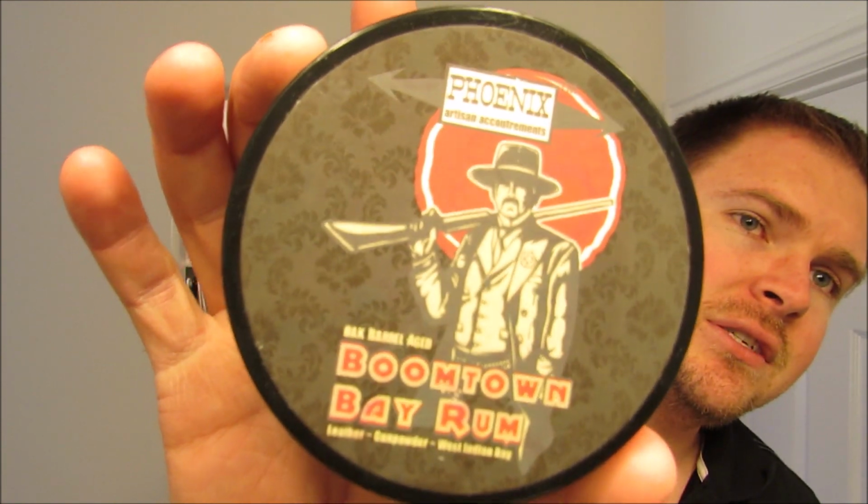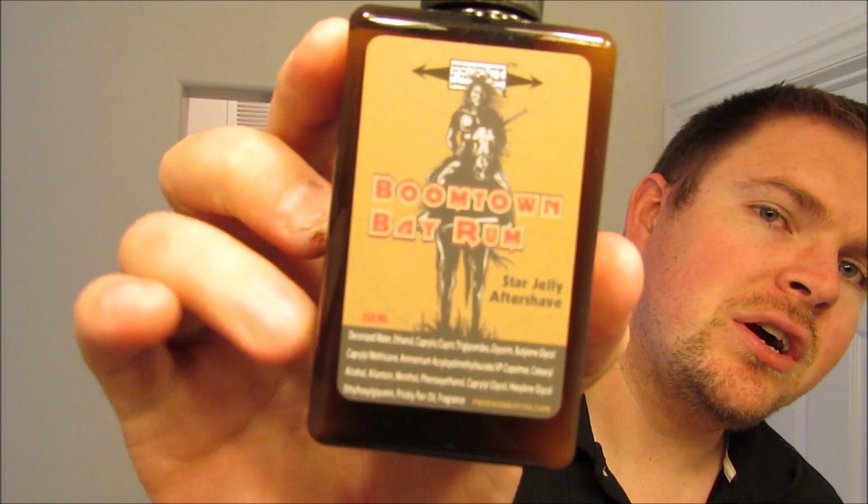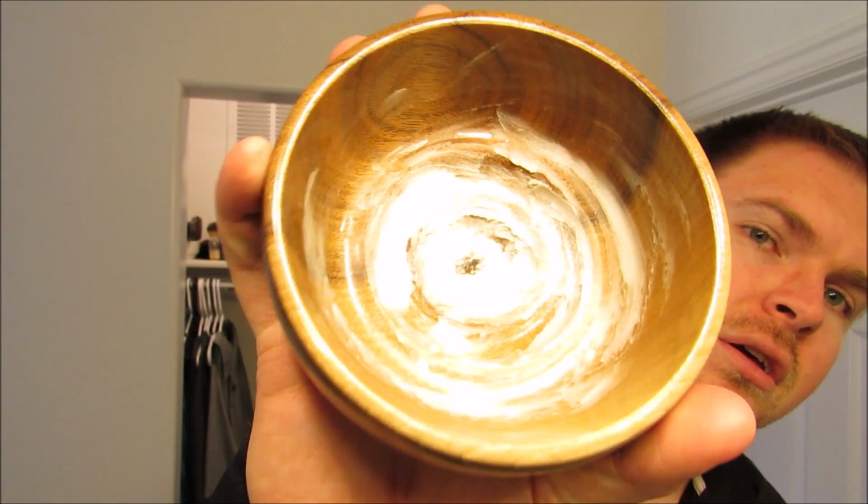Star of the show really for this shave is Boomtown Bay Rum. I love this scent, love the soap. Just got the aftershave Star Jelly, so we'll be doing a totally Boomtown Bay Rum themed shave today, which is awesome. I've already got it loaded up in my Craving Shaving lather bowl, which are not in production as of yet. I just don't have the stuff to make them yet.